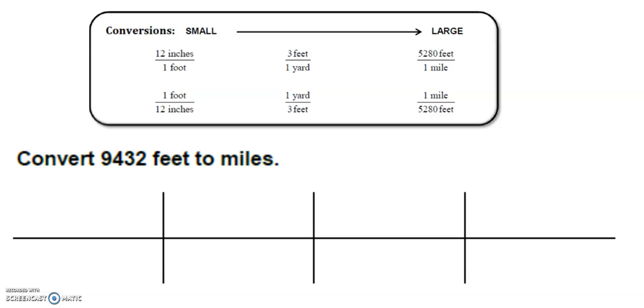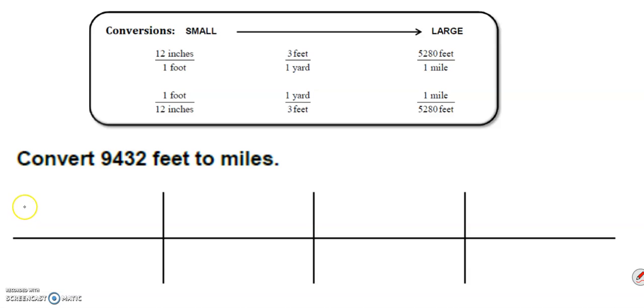All right, so today we're going to talk about doing basic conversions. This is all stuff that you've seen before, but we're just going to practice it and refresh it. And maybe if it didn't make sense when you saw it last time, maybe we can make some sense of it today. So what we're doing is we're going to be converting, in this example, from 9,432 feet to miles.